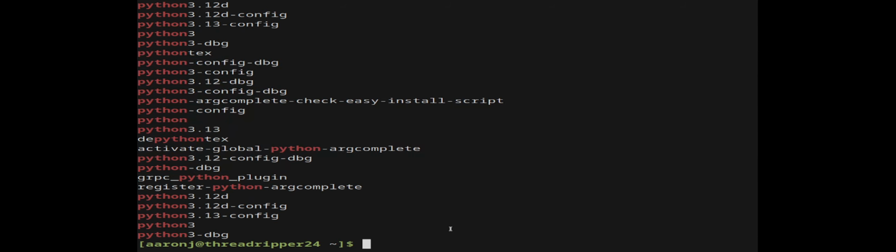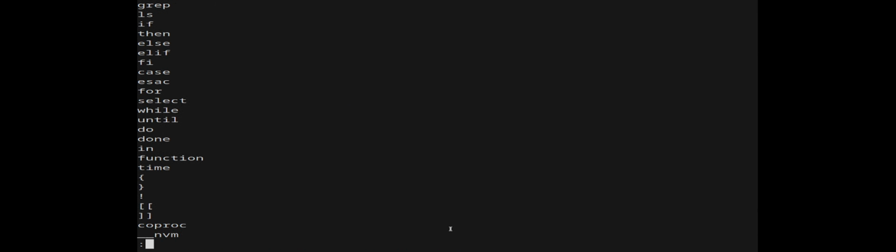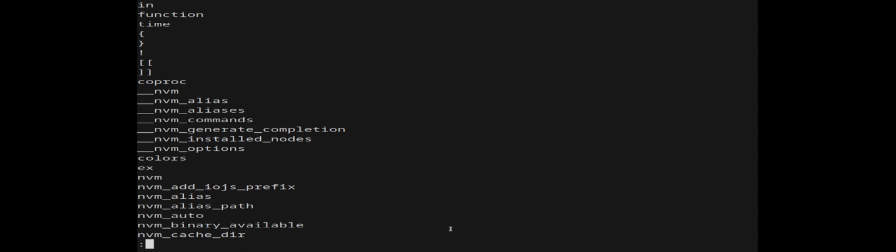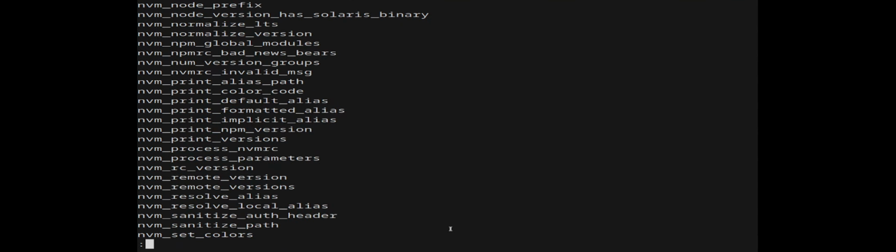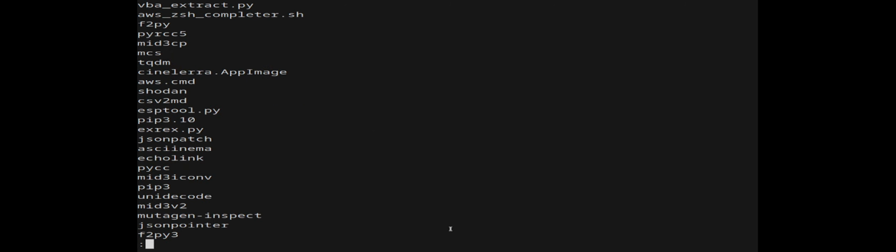All the way to, I'm a new user, I don't know a ton about my computer, I'm forgetting commands. That's totally okay. compgen -c, pipe, grep, and just a couple of letters of what you might think it is. And you can start getting some recommendations there. Or old trusty, right? compgen -c, pipe, and then we do something like less. And if you have to, and that's where you're at, you're going to sit here and go through this line by line until you can remember what it was.